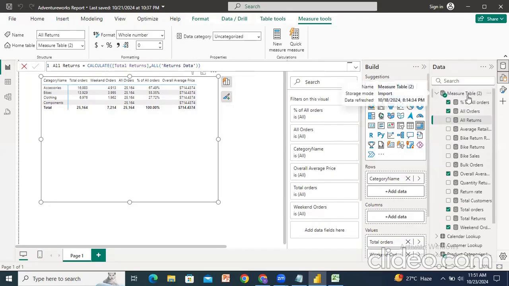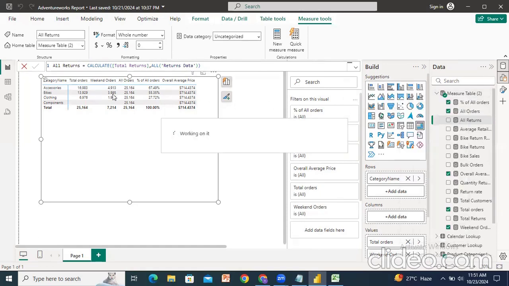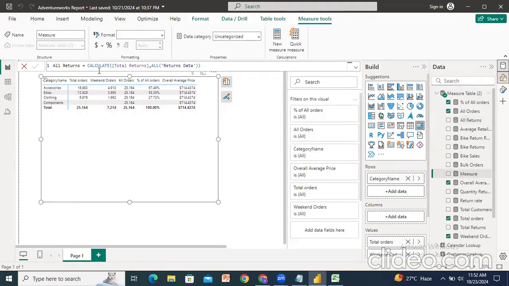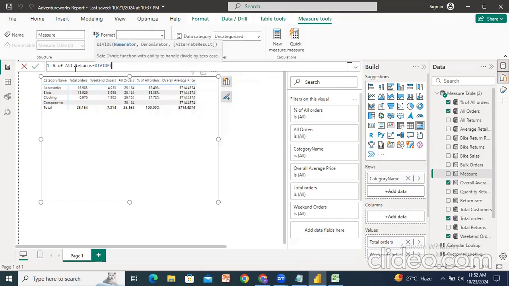And one more, so percent of all returns, I'll go with divide. So numerator part is, I'll go with total returns and all returns.